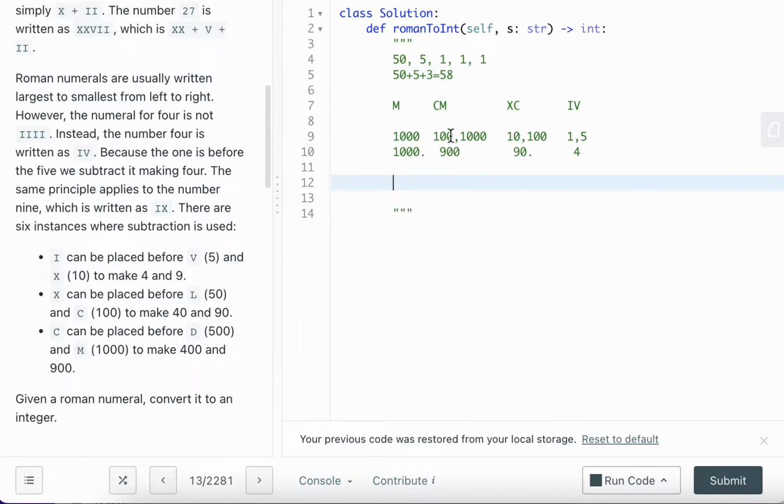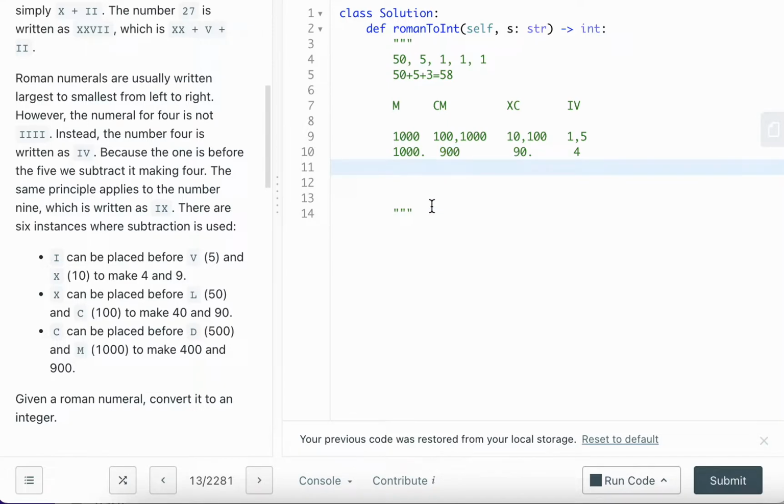However, if you see a number on the left side that is smaller than the right side number, so it was descending but here it ascends again, what you need to do is subtraction instead of adding them together. That's basically what you need to do.